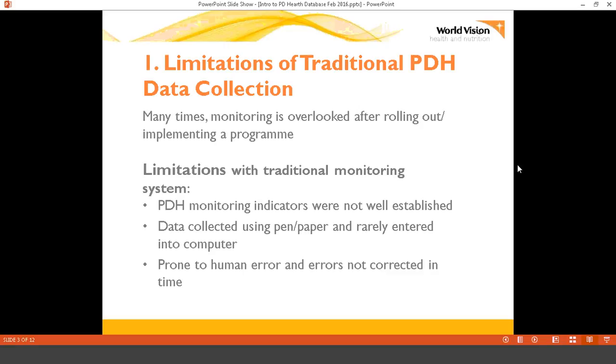For example, if a child's weight was taken, and it took several months to enter the child's weight to finally identify that the weight is incorrect, it would be too late for us to go back to re-weigh the child because the time has passed and the child weighs differently.